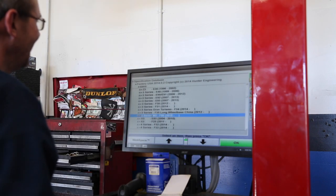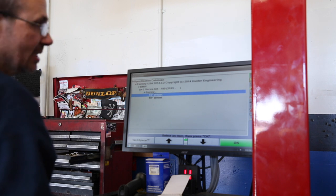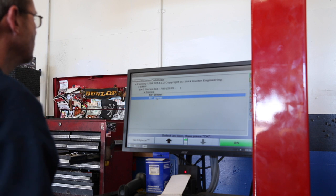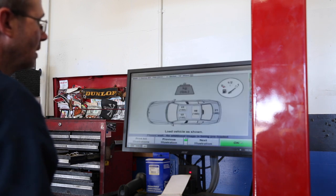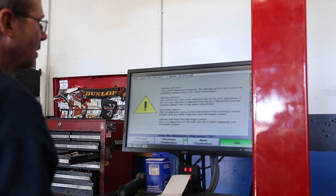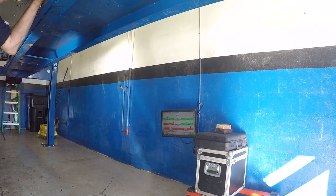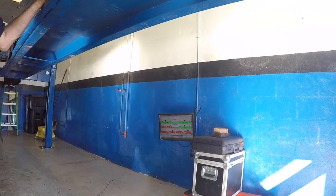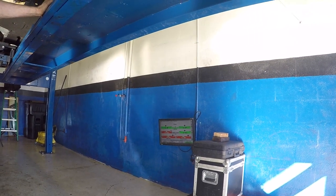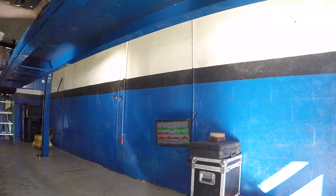2015 to dash. What size wheels are these? 19. Positive. See on the right side, 1/16 to 1/32. See right there, that's what we want the toe to be on the right hand. Gotcha. So the left side is way up. Correct, way up.